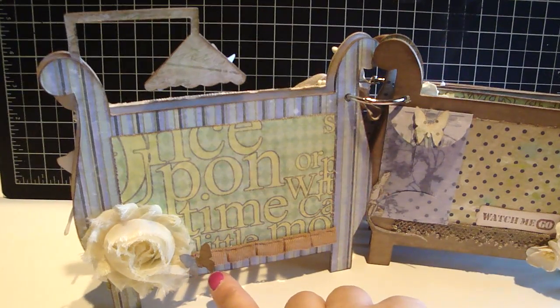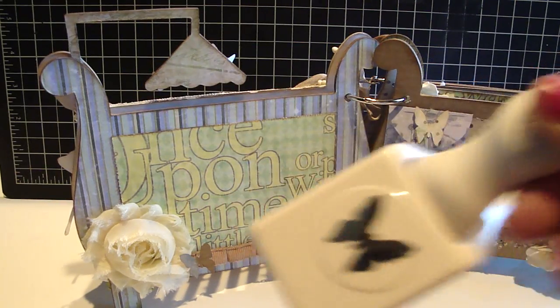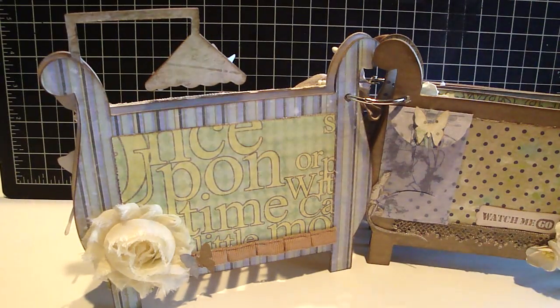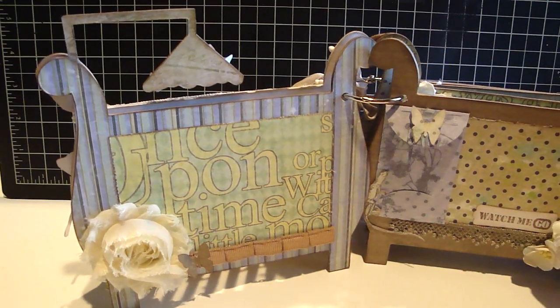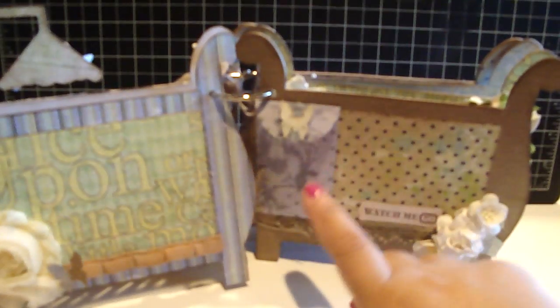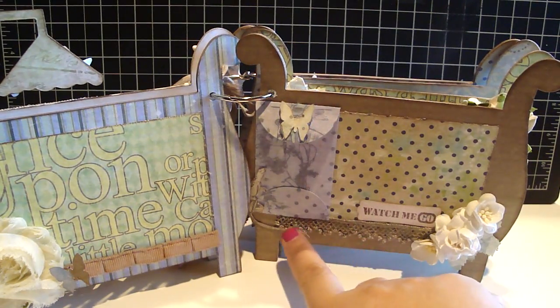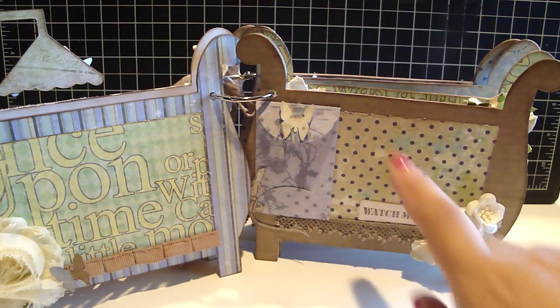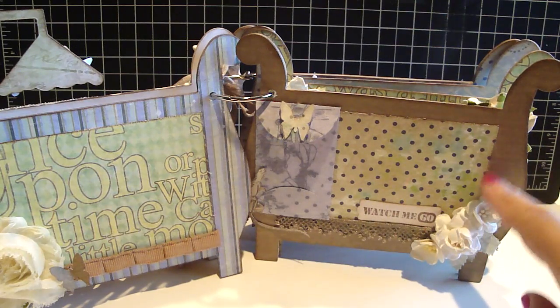And this is another butterfly punch from Martha Stewart. And then I added a Frog Feathers flower here — it's a really pretty buttercup yellow, really beautiful. And then on this page I added another Sizzix pocket, and then the butterfly right here, and then some Prima trim, some Iron Roses. I created another photo mat and distressed them all using my distressing tool, then distressed it with the walnut stain distress ink.